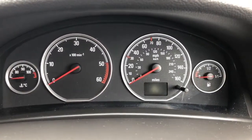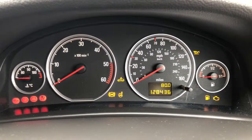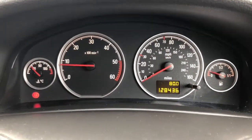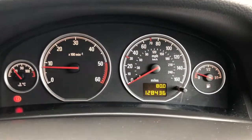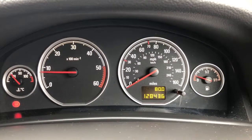Here we are inside the Vectra. We'll put one of the keys in the ignition — you can see all the lights come on. I'll start the car and you'll see all the lights go out as they should. That's just the handbrake light — I'll drop the handbrake and put it back on. All the lights come on and extinguish upon start-up exactly as they should.